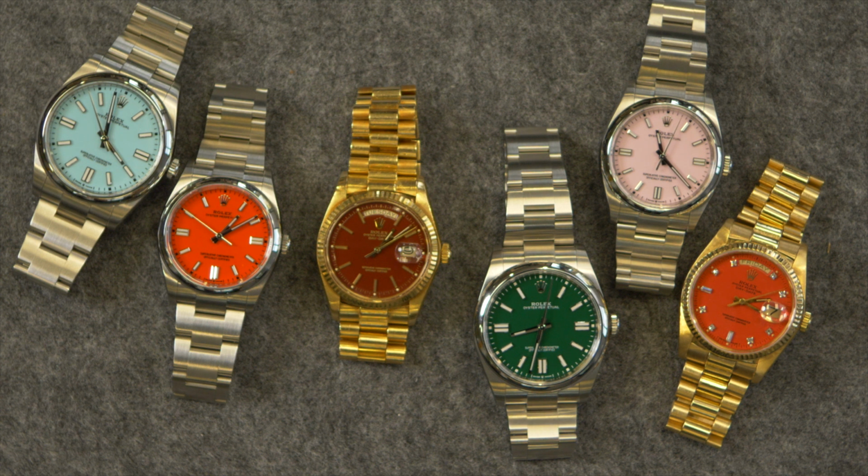I would love to see that electric kind of blue color that was on the white gold Stella. Personally, that's my favorite one out of all the collections. That one is beautiful, the white gold with the blue. The color of that blue is just so unique. It's not real dark, like something you would see on the Submariner, but it's also not like this Tiffany blue we have here. It's a very energetic blue. It's kind of in between that jewel deep tone and the poppy colors that you see on the Oyster Perpetuals, right in that middle.